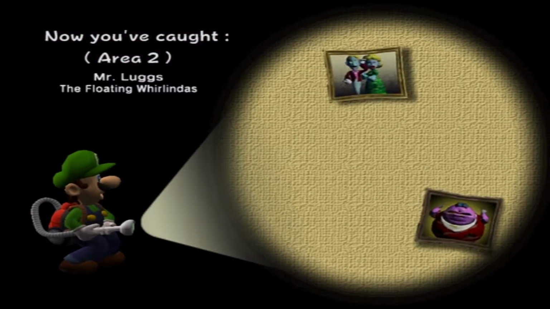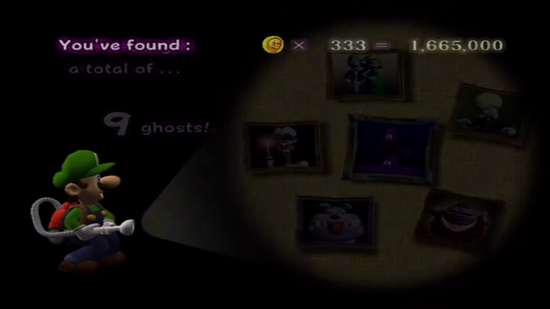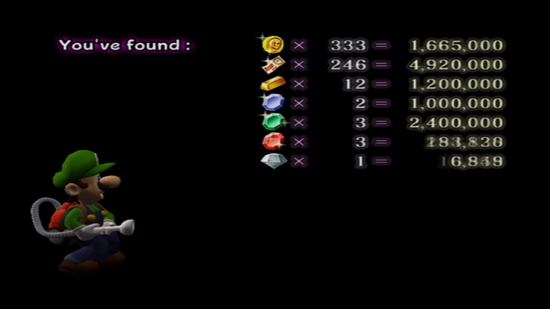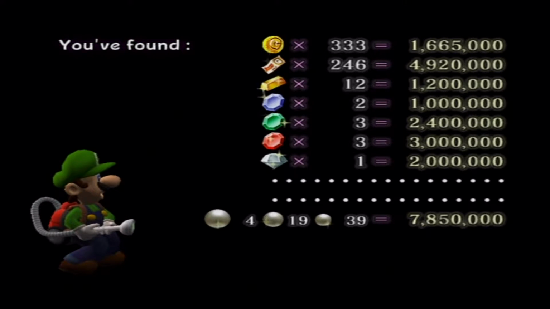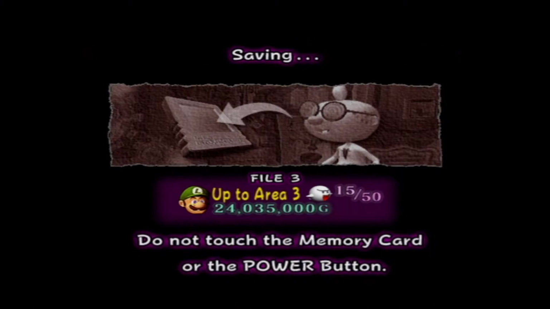And just get through this real quick. There we go. 9 ghosts total. And our money total comes to 7,800,000 and... oh no, way even more than that. 24,035,000 G. And let's go ahead and save.